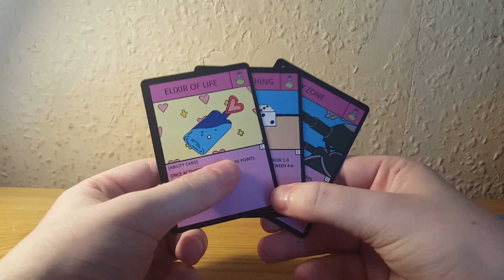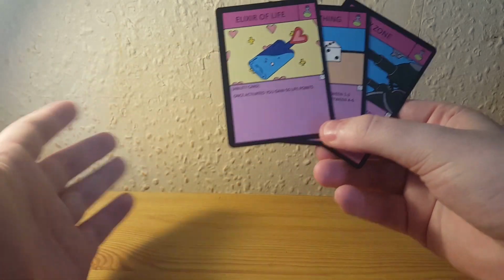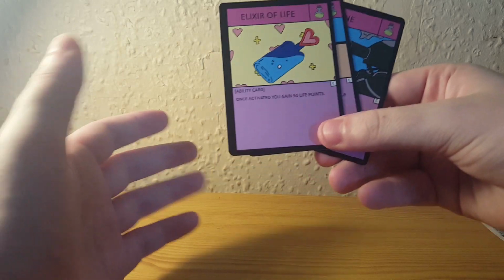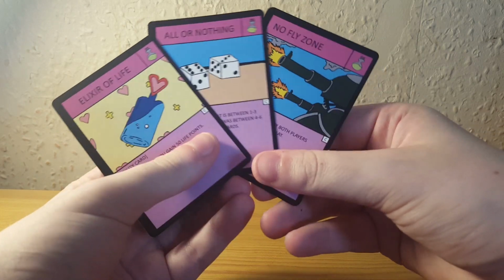Moving on to ability cards now. Ability cards are quick play, and they can only be used as quick play abilities. So quick play meaning you instantly activate them and then they are sent to the afterlife. So we have a few here, for example, which is Elixir of Life, All or Nothing, and No Fly Zone.